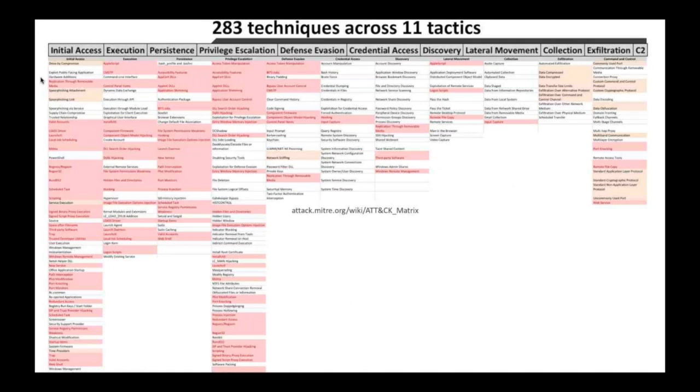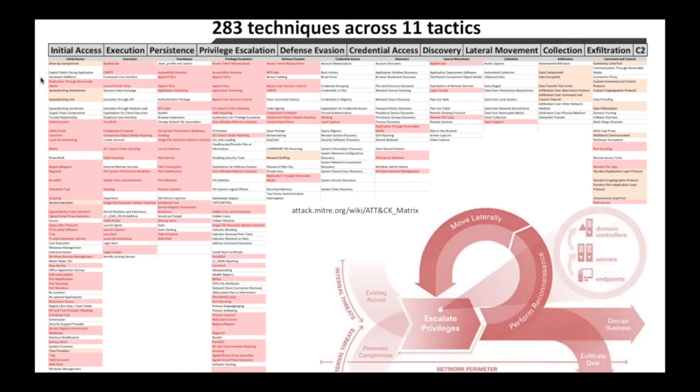Now, essentially, it is an exercise in organizing the actions that malicious or inept insiders and or external actors take while on a network, while they're gaining unauthorized access, or while they're doing the activity that they want to accomplish on someone else's network.